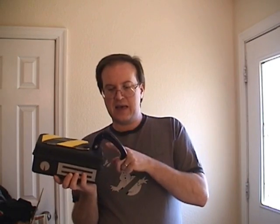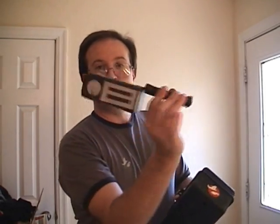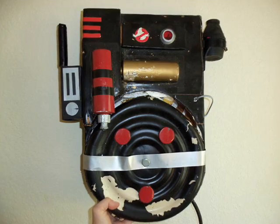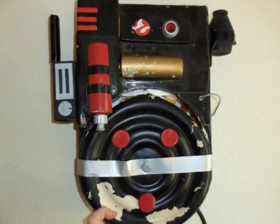Originally, I had a handle here that was just made from a paint scraper. And that paint scraper handle was, again, salvaged, repurposed, onto a lightweight ghost trap. And it can actually slide right out of there. It's just a paint scraper. And that was put onto this one. And again, this was just a block of styrofoam, some poster paper, caution tape, silver spray paint, and Velcro. And guess what? It Velcros to the other side. Going for the cartoon style there, obviously.